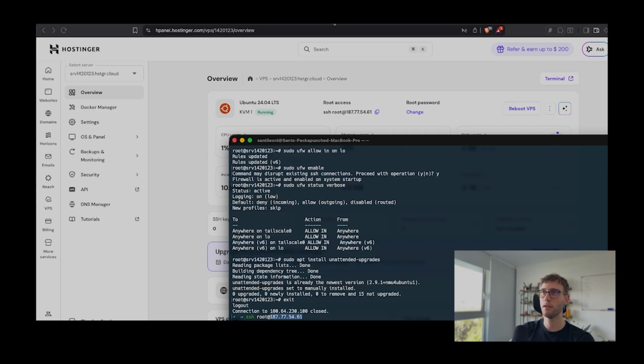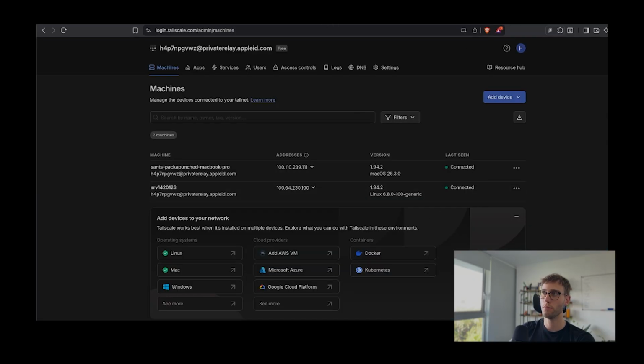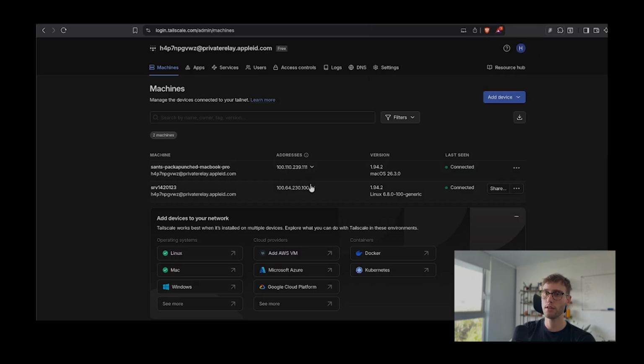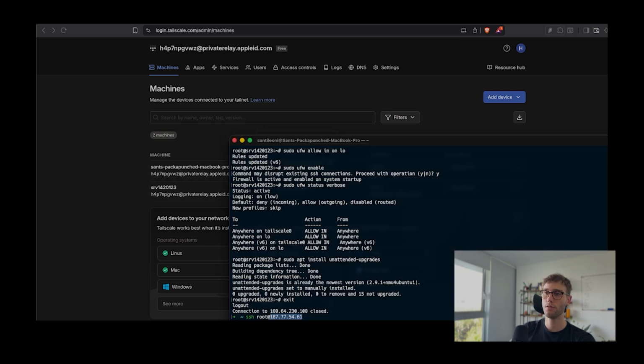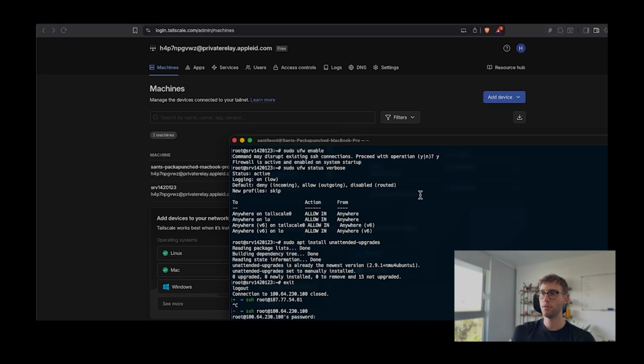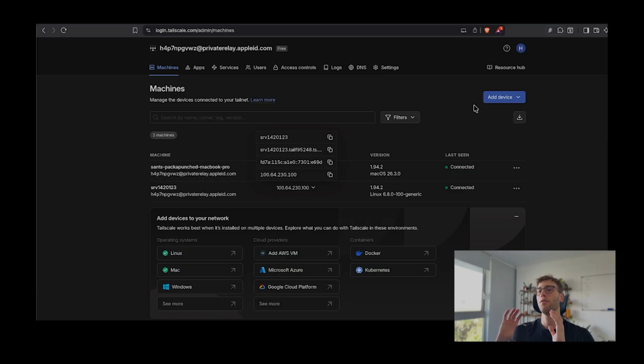The server IP, remind you, is different from this. This is the public one, the internal one from Tailscale, which, by the way, you can confirm we're connected to Tailscale by checking here and seeing that we're connected. This is the Tailscale server IP. So if we SSH through the Tailscale IP instead of the public one from the server, this works and asks for our password again. We don't need to do this, but cool. This now enabled security on our VPS, and what we're gonna do is get set up with OpenClaw now.